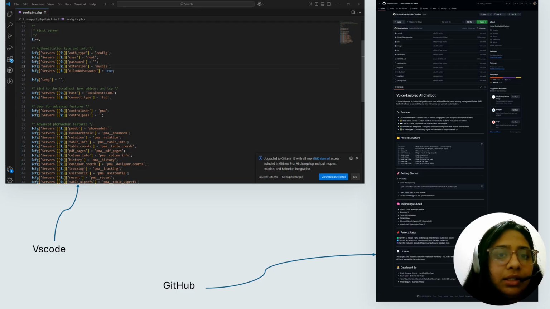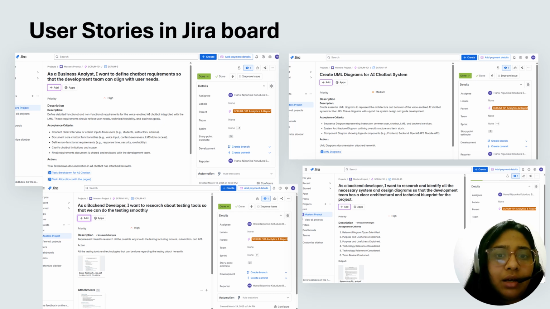And this is my VS Code environment setup with Node.js and GitHub as well. These are my user stories in the Jira board for Sprint 1. As you can see here, I have done all the user stories which were assigned to me.